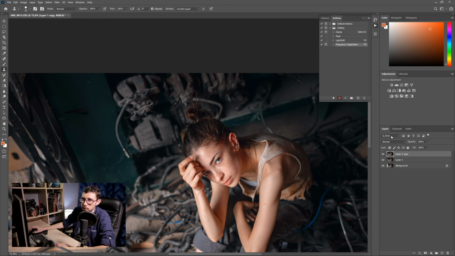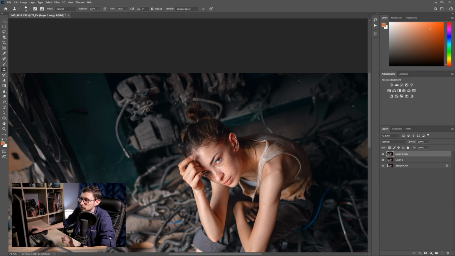You create all these frequency layers, you select the tools, and after you have done everything and selected the stamp, you just press stop here, and you save this action under the title and hot button, which is convenient and easy to remember for you. That's it. Don't forget to add into action all repetitive operation you perform in Photoshop. Accelerate your processing, save your time, it will influence the quality of your work.